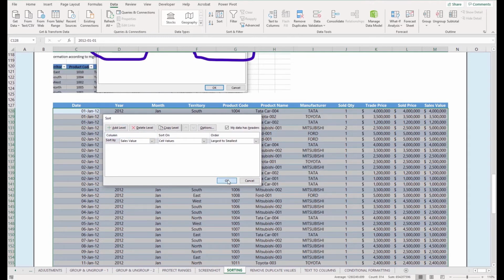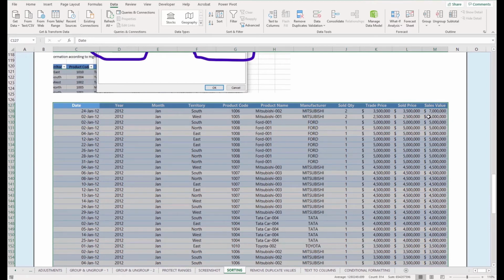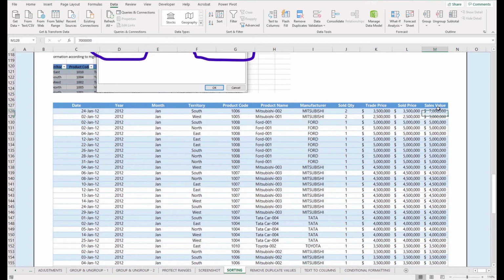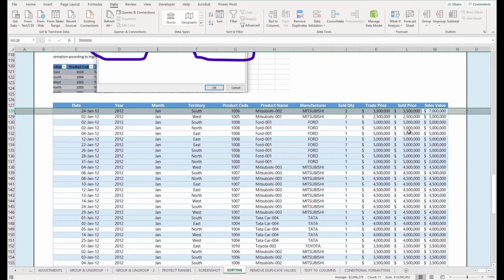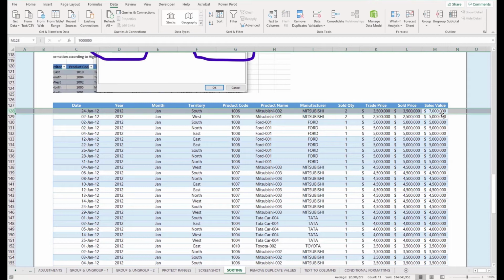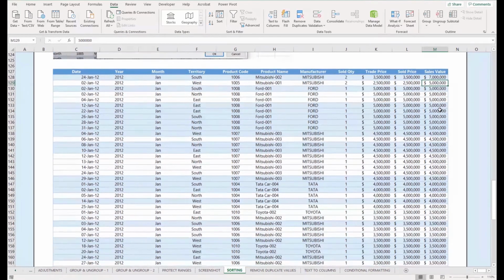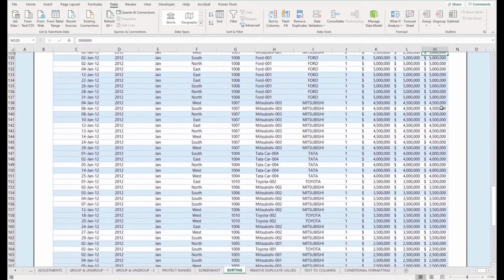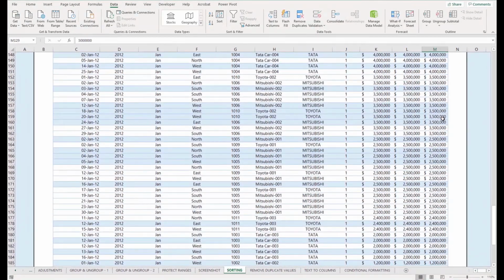click OK. And as you can see, I can already see that there is another day of the month, January 24th, where there were some product sales greater than that $5 million that I had originally identified on January 2nd. There's actually a sale for $3.5 million, a couple of them on January 24th, which totaled $7 million of sales for the day. And in descending order, I can see from largest to smallest all of the sales values by day.